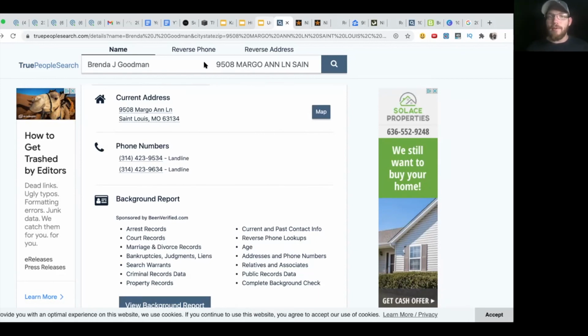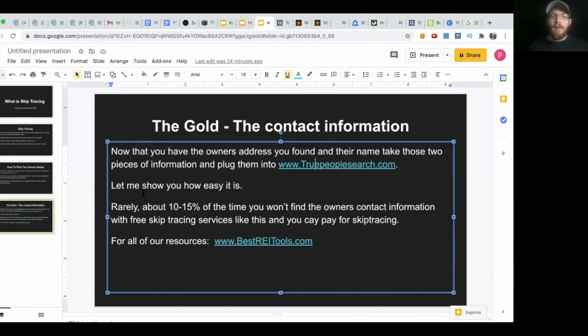You can pay for other skip tracing services. It's not a big deal. You don't need to get all crazy with this stuff. I'm telling you, we use this every single time when we're looking at properties. And for, like I say, 10 to 15% of the time. If you're getting 80 to 85% phone numbers on skip traces that you look up, that's such a good response, a good contact rate. That's pretty much as good as any skip trace service you're going to pay for.